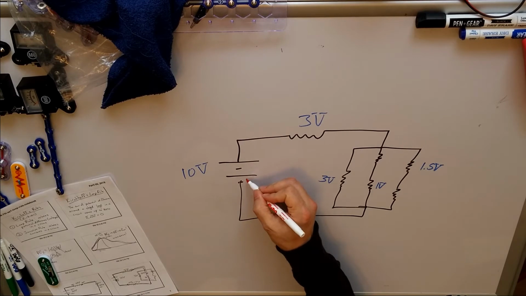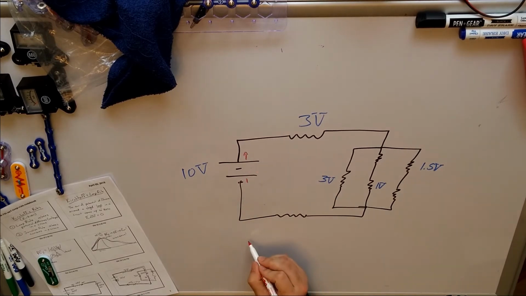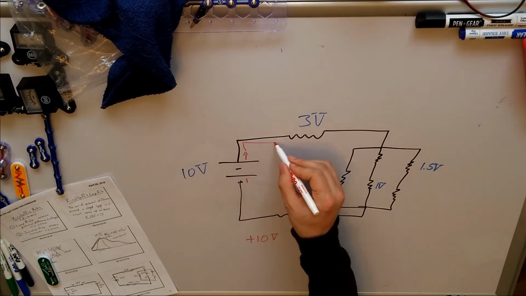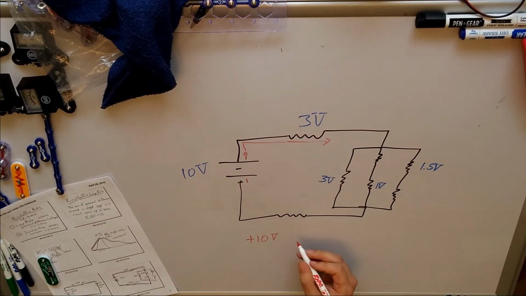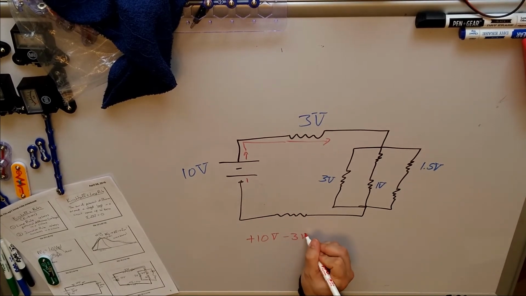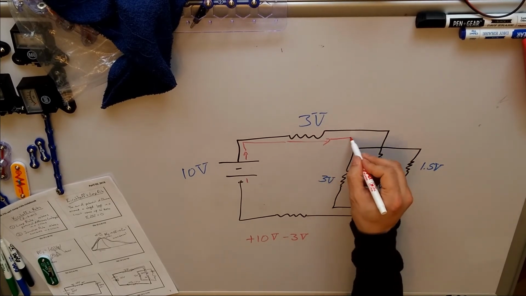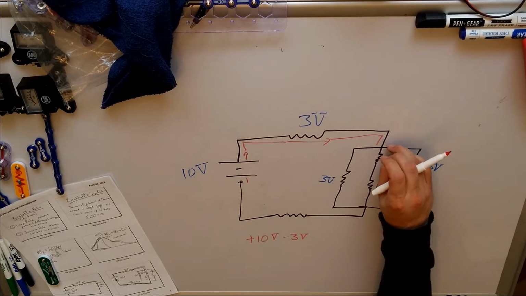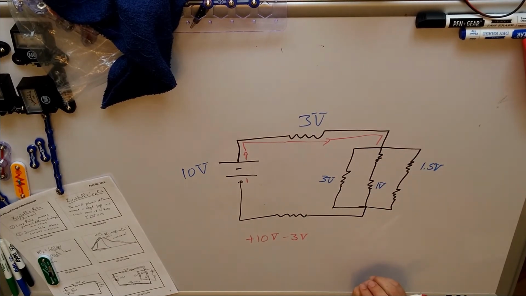I'm going to go across the battery. The battery gives us some energy. It's going to raise us up by 10, so I'm going to put plus 10 volts. I'm going to continue going, and I'm going to go across this resistor. It has a potential difference of 3 volts, and resistors take energy, so it lowers us down. We're going to come down here, and we're at a junction. We're going to talk about that with the junction rule, but I've got several different paths I can go.